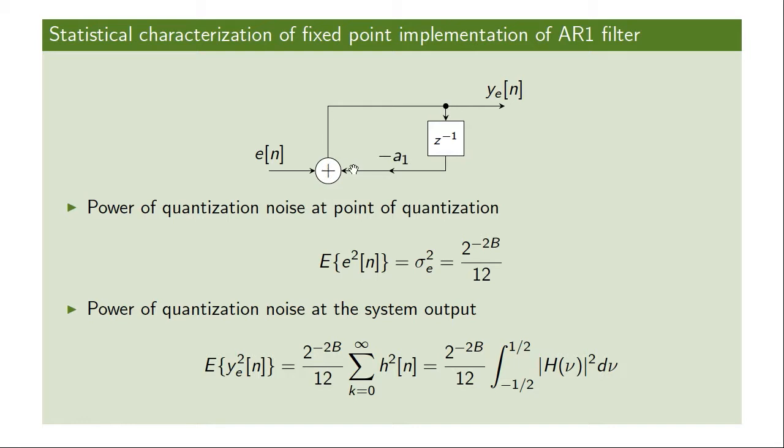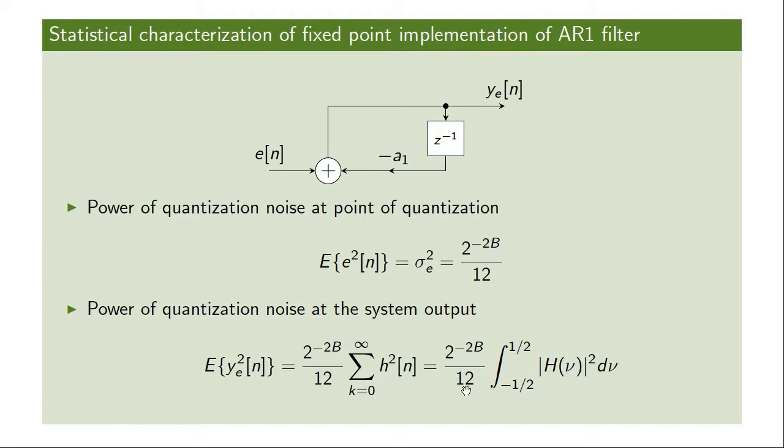So the noise that results from a multiplication would add to the output, but it would also be time delayed and fed back and multiplied with itself, which would in turn add some extra noise, and it would pass around like this. So the way to figure out the total power of the noise at the output would be to, at every single time step, add this quantization noise at this point, and look at the power of this noise as passed through this whole circuit. And one can show that the power of the output due to this noise is the power of the input noise times the impulse response of this system squared and summed up over all time.